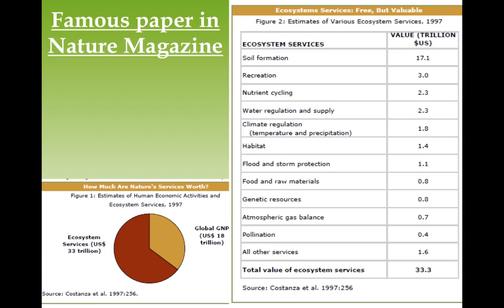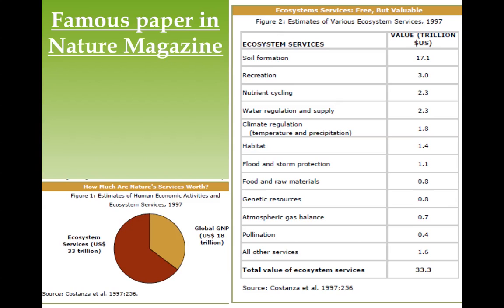And there was a very interesting study done in 1997 in the magazine Science, which is a very prominent journal. These scientists actually went ahead and tried to quantify, on a monetary scale, the value of ecosystem services to us. What is the value of soil? How do you even try to quantify that? If you think about it, we don't create soil.